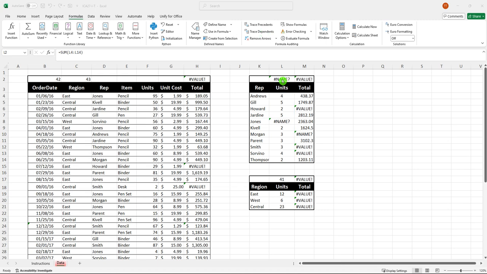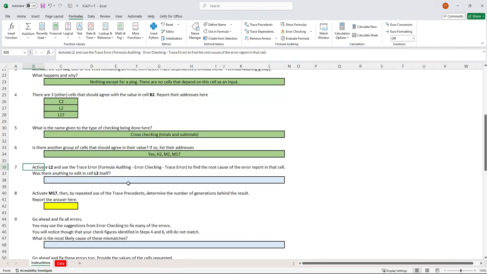So here we are again on L2. If you trace the dependence, and I remove the arrows, there's really nothing dependent. But if we trace precedence, you'll see these are the cells that it's responsible for. So there's no error in the formula, it's the error in the precedence. So come back here, and hopefully there's a selection similar to that.